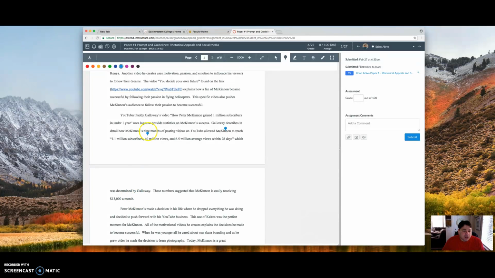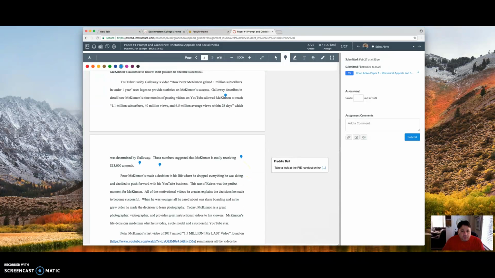Good for him. So here, you made your point and you illustrate it, but then you need to reconnect. Why is this important? Why is this significant? And on that handout, for summary to analysis, there are even some templates on how to follow up with this is important or this is significant.